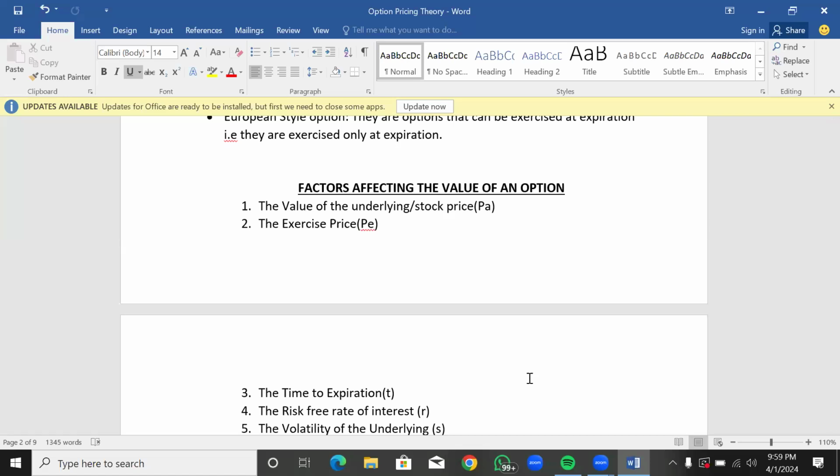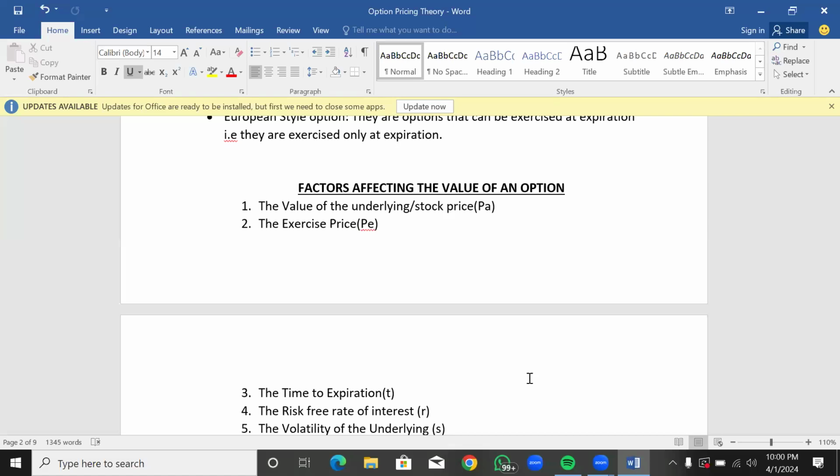Then they will tell you to either calculate the value of a put option or calculate the value of a call option. And I said something like, they would not ask you to calculate the value of a put option. That is too straightforward for professional students. So most likely, they will tell you to determine whether the person should buy or should sell the option. If the person should buy, automatically you know that we are calculating a call option. If it's the person to sell, automatically we are calculating the put option. That's one way they can come.